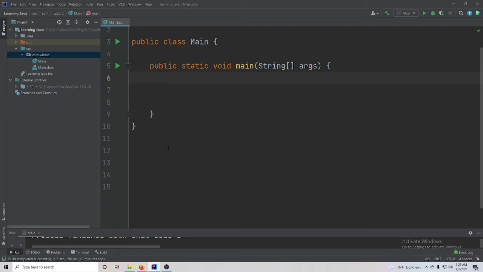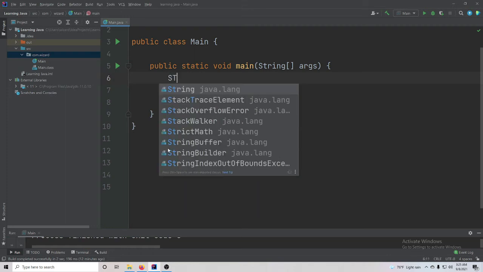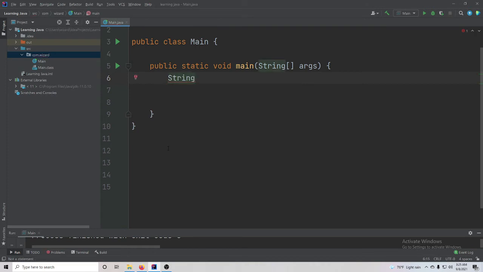So let's say string, and then this string has a name, and then the name is John, just like that, and a semicolon at the end.